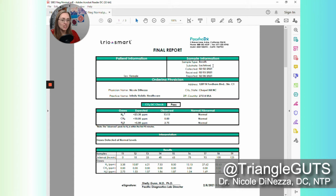Lactulose does have lower sensitivity and specificity than glucose, so it is going to result in more false negatives and false positives. But the thing is, you'll see a lot of the tests that I run still end up being lactulose, because I find that giving people that high of a dose of glucose all at once can make people feel really crummy, especially if they have any predilection towards blood sugar issues or candida overgrowth. So I end up selecting lactulose a fair amount of the time just because I don't want to throw people's blood sugar into a total and complete loop. And I know because I did that to myself when I did a SIBO breath test using glucose.